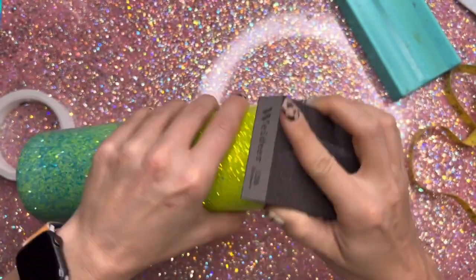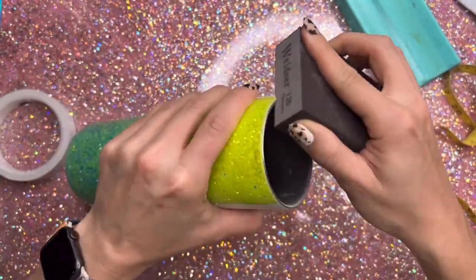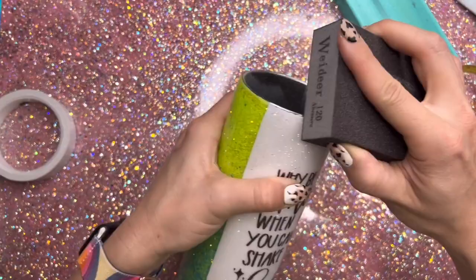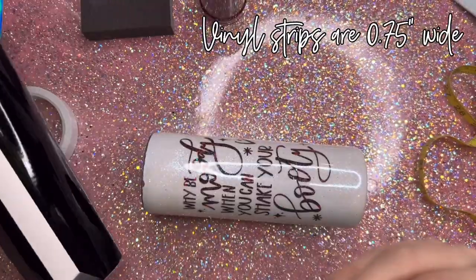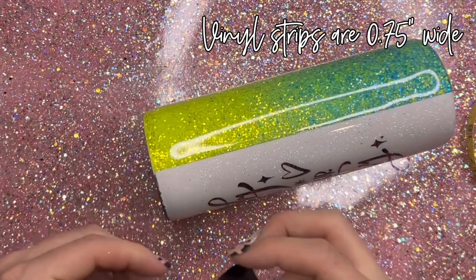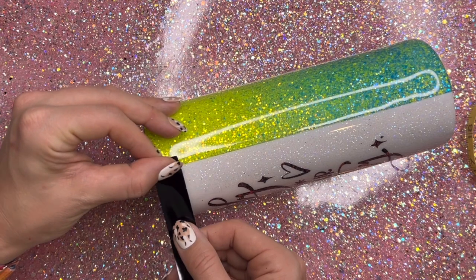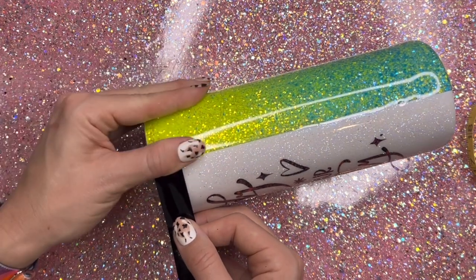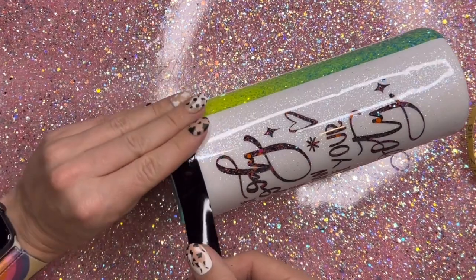So I'm going to start by sanding down the top rim of my tumbler one more time, and I'm not worried about messing up that spray paint. You see there at the top rim, it's kind of getting messed up. I'm gonna cover that up right now, so I'm not worried about that. But if you are not going to do this step, I would do another coat of epoxy on your tumbler before you go in and sand your top rim. The only reason I sanded down my top rim at this step is because I'm gonna cover it right up, so I didn't care if it got messed up.